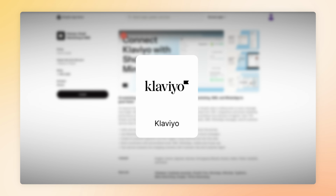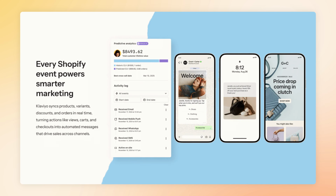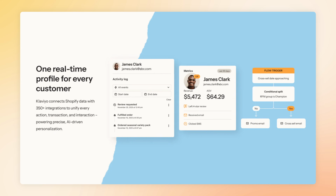There are lots of good apps in this category, but two really popular ones are Klaviyo and Omnisend. Klaviyo gives you a lot of control over your emails and messages. You can send abandoned cart emails and texts based on what people are doing in your store. This way, the messages feel relevant rather than random. I like it because it helps me keep updated on all my communications and I don't have to send every email manually.